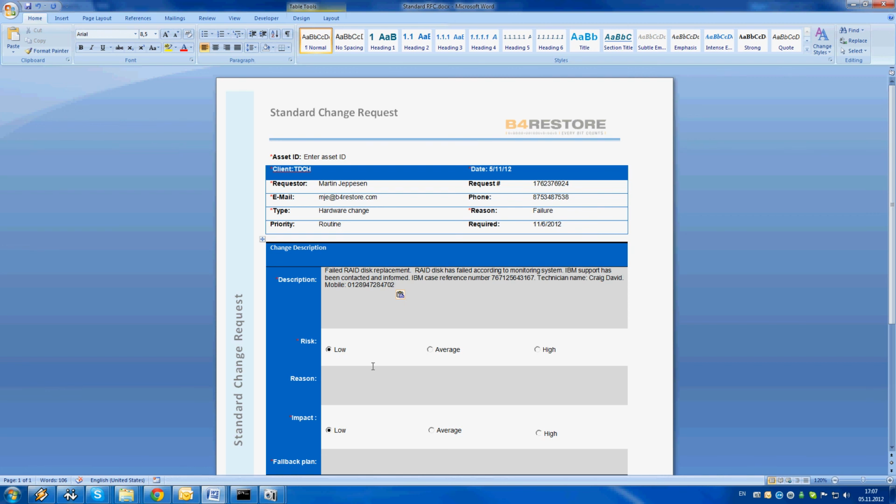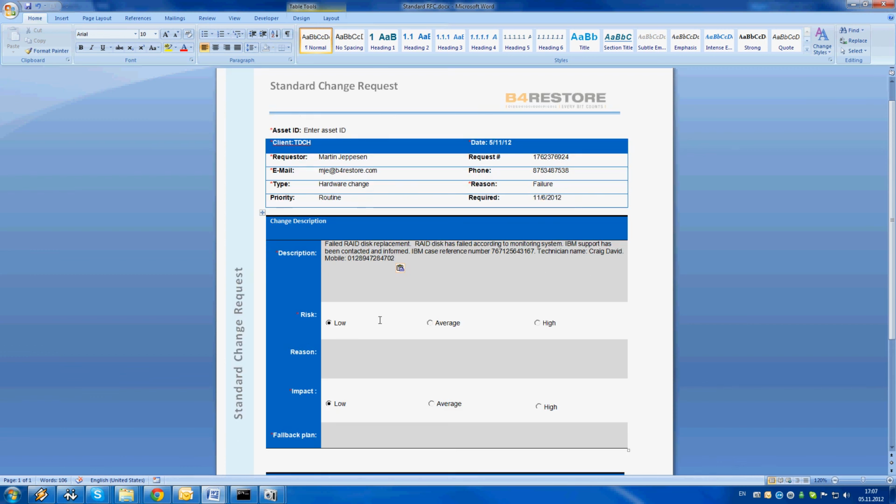Now, the next field is risk. We have three options here: low, average, and high. In our case, the risk is very low, and we move to reason. For this particular case, we take this reason: RAID disk has failed according to monitoring system, and this is the reason for the change.